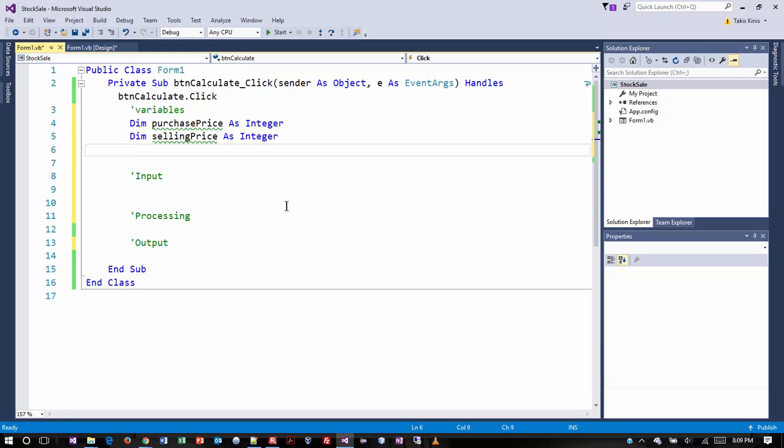All right, so copy those two statements. Dim purchase price as integer, dim selling price as integer. And are you guys discovering as you type how the IntelliSense kicks in and tries to help you? Go with it. It's a little awkward at first if you're not used to using that sort of an engine, but there's little tips and tricks to it, and I'll try to verbalize them as I hit them. Like sometimes they'll say, oh, now you can double click, or now you can tab, or arrow down and tab, or arrow down and enter, and then it'll lock things into place. You'll find a way that works best for you, frankly, and then after a while you won't even think about it. You'll just do it.